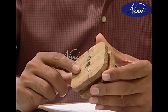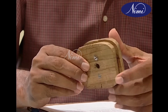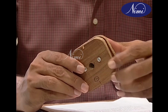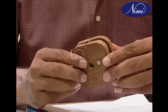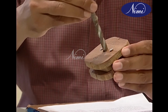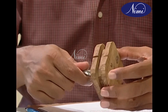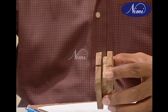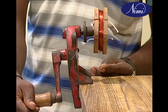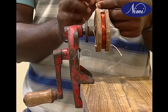Next, fix the other side board on the winding frame centrally with the help of fixing screws. Make slots on the side board with the help of a hacksaw so as to reach the surface of the winding frame. Now, mark the center of the assembly and drill a hole of M10 size. This is for mounting the assembly for winding purposes. Do not forget to insert twine threads through the slits before starting to wind. After winding the required number of turns, tie the twine threads over the coil to hold them tight.